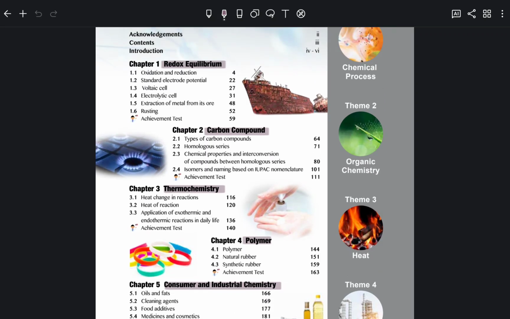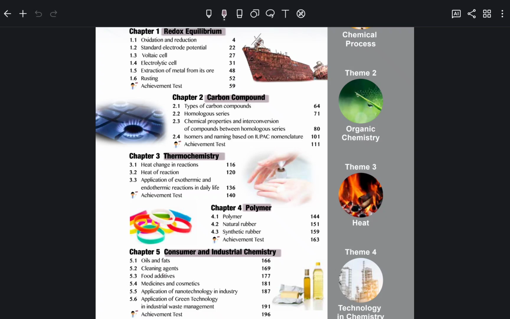Second thing, in this video, first of all, I'm going to introduce you to the chapters, like what I did just now: chapter 1, chapter 2, chapter 3, chapter 4 and chapter 5. Another reminder, all these chapters can be asked in all your 3 papers. It can come in paper 3, paper 2, or paper 1. So make sure you study well, understand the basic concepts and practice a lot of past year questions. Remember that learning answering techniques and answering keys will help you answer your exam questions properly, rather than just focusing on the content. If you don't have the proper way of answering the questions, you may lose simple or careless marks. That is my second reminder.